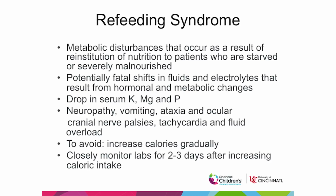We did a similar thing for DMD as part of the GI group. And lastly, there may be some role for testosterone in improving bone mineral density in adolescent boys. Now, refeeding syndrome. If your child is really, really malnourished and you get a G-tube and the doctors go crazy about starting calories and start throwing all these calories at the child, that's when you have this problem, which can be potentially fatal.